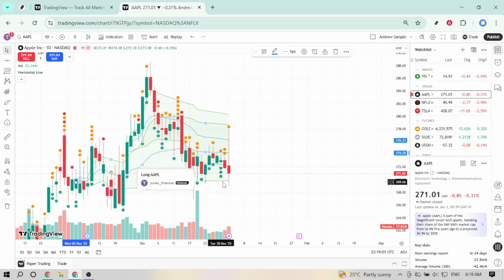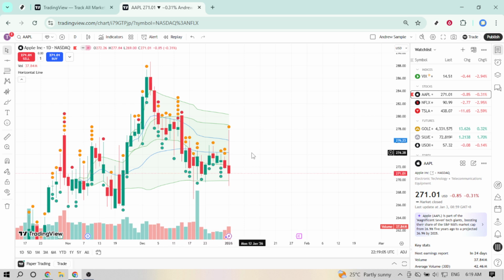A quick recap: go to TradingView.com, choose a symbol from the right side list, open the full chart, click the Forecasting and Measurement Tools menu, pick Anchored VWAP, and then click the exact candle where you want the calculation to start. Practice anchoring from different key points to see how the story of price and volume changes.